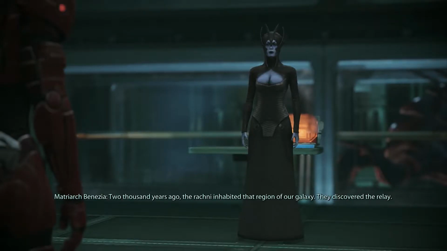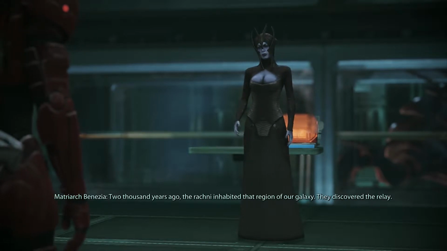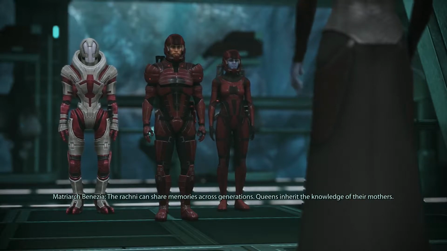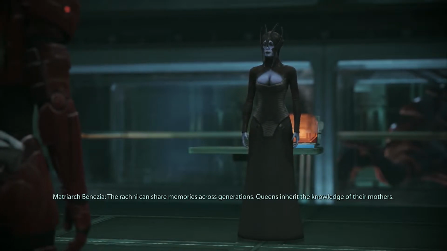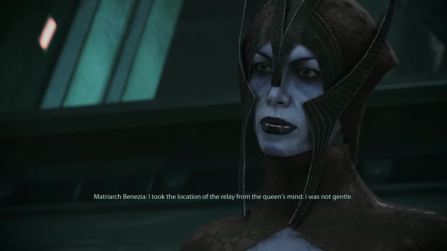So they misplaced a relay, which are those giant space slingshots. They discovered the relay. The Rachni can share memories across generations. The Rachni seem to have known where it was, so Benezia's bright idea was to get the location of the relay from the Queen's mind.